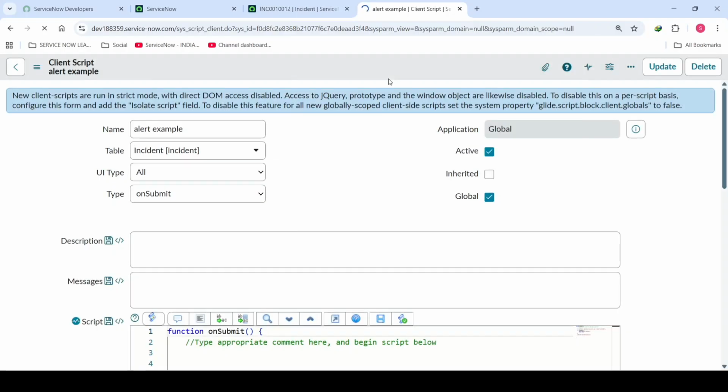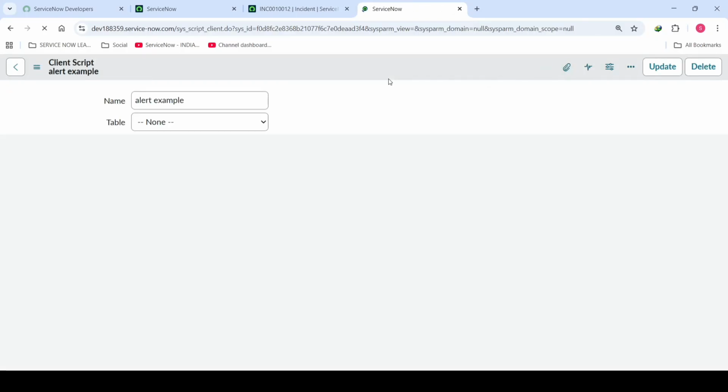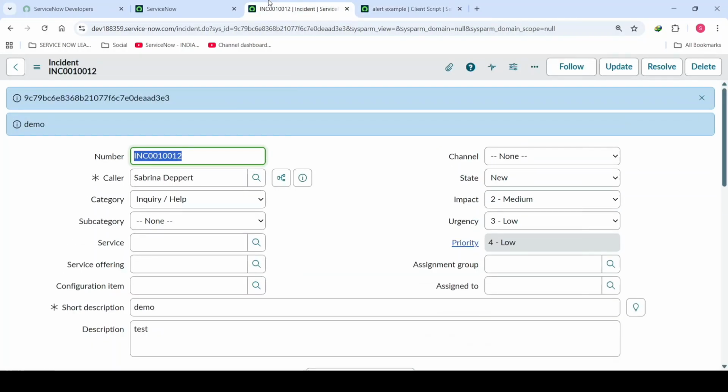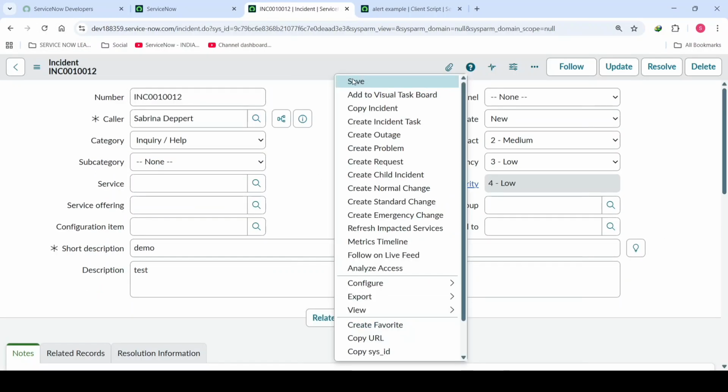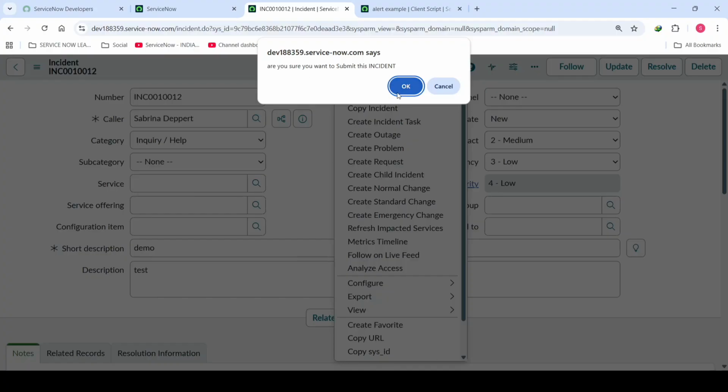Let's check how it works with the confirm. If I refresh this form and save this record, you'll see we have two options called OK and cancel. If I click on cancel, it cancels the form submission. If I click on OK, it shows as incident submitted successfully.